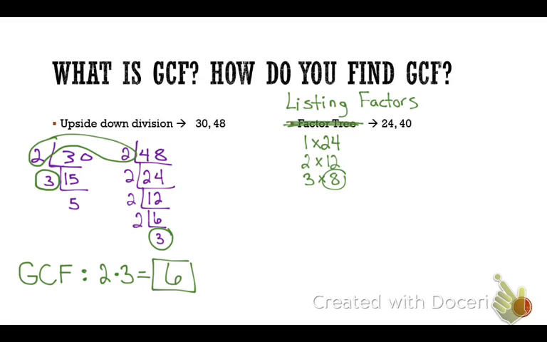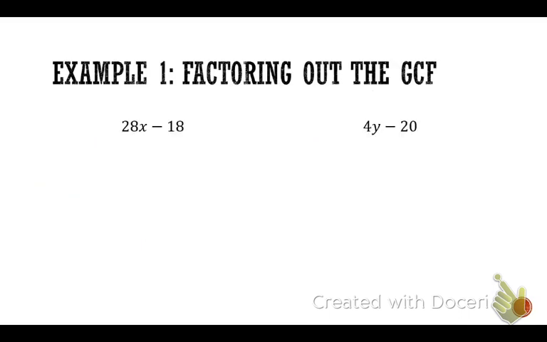Because, look here, guys. 24 and 40. Isn't 2 a common factor? Isn't 2 a common factor between those two numbers? Yeah. Isn't 4 a common factor? But it's not the biggest one. So if you don't pick the biggest one, you're going to get the answer wrong, even if you factor correctly. That's a bummer. Okay, you with me? Okay, so finding GCF is really important. Please just use this, okay? Upside down division has its place, but not in this lesson. All right, I almost wish I had just taken it out, but it is good just to review that because it is important. All right, so here we go with example 1.